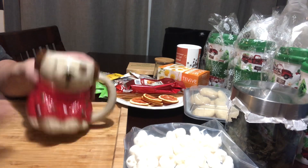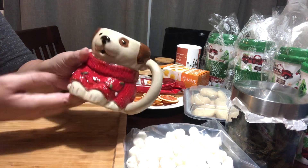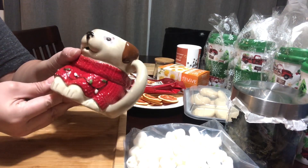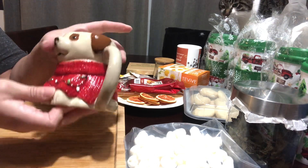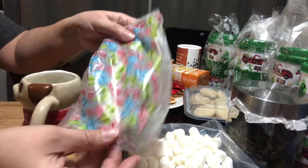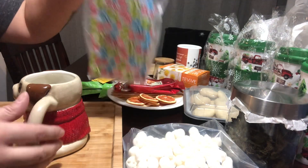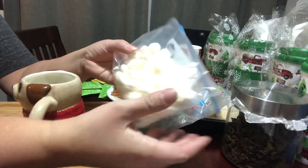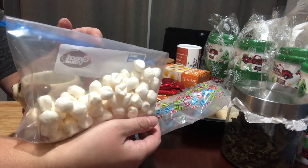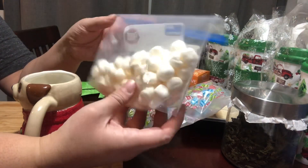This is actually a mug that got gifted to me years ago for Christmas — I'm just going to use it for the demonstration, but you can just buy a mug from the Dollar Tree. I also have these little bags you can get from the Dollar Tree, the Christmas ones. They still have them. So the first drink idea — I'm also using prepper items, things that if you don't have on hand you can make right now.